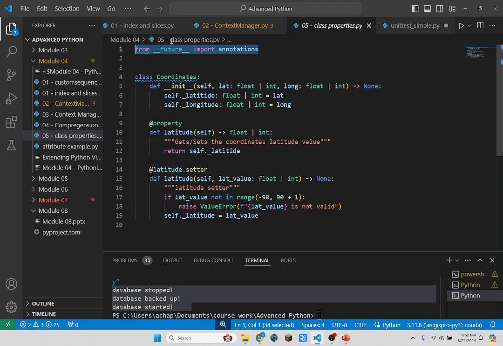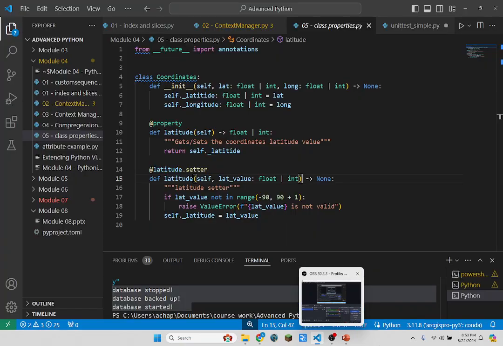The other thing that I wanted to point out about this example is this top line up here that says from __future__ import annotations. So anybody who is using Python less than 3.11, I'm using Python 3.11 for this course, you need to add that at the top of your class or the syntax will not work. These are shorthand syntax that really help speed things along the line. So it's always a good habit to add those in.